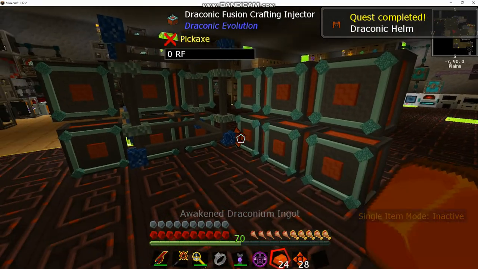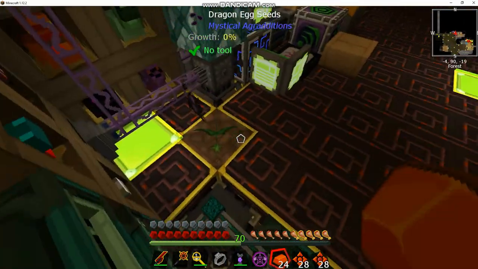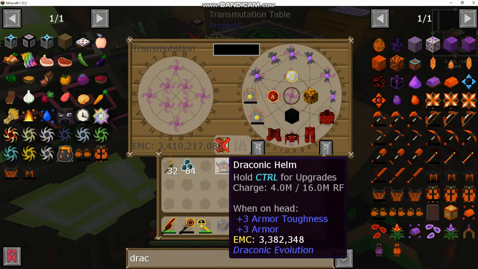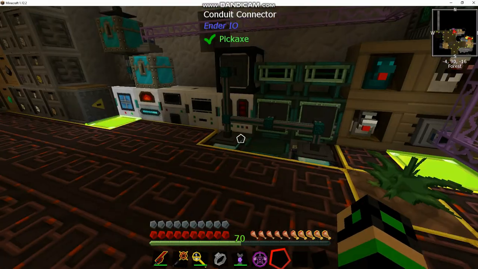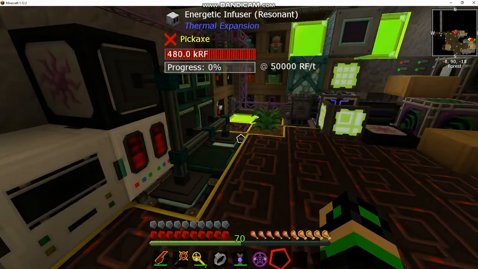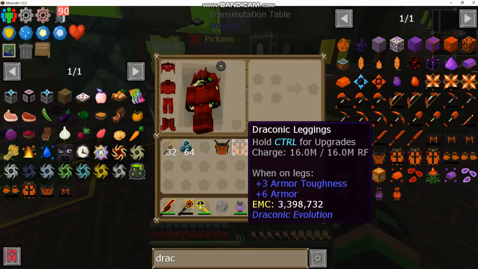You want to build Draconic Armor before you fight the Chaos Chicken for sure, otherwise you're just going to get wrecked. We're actually going to have to upgrade this Draconic Armor as well, or at least I plan to, before we fight the Chaos Chicken, because if it's anything like the Chaos Dragon from the regular Draconic Evolution mod, it's going to be really difficult to beat.